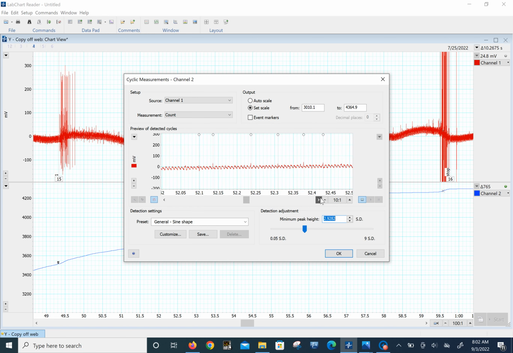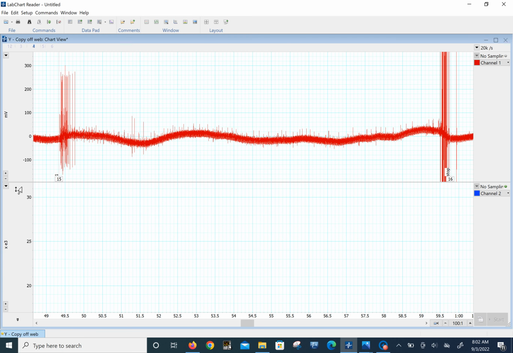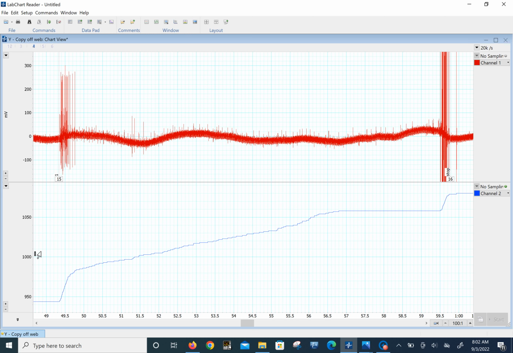So if we wanted to count those spikes this time, we could. And let's see what it does this time. Let's move the marker over here at the beginning. Go 10 seconds over. And here we are at 10 seconds, and we get 114. So you see the difference of having to change the standard deviation to make sure we can still count these spikes, but not all the noise in there.